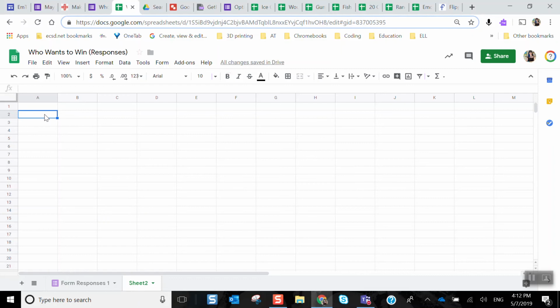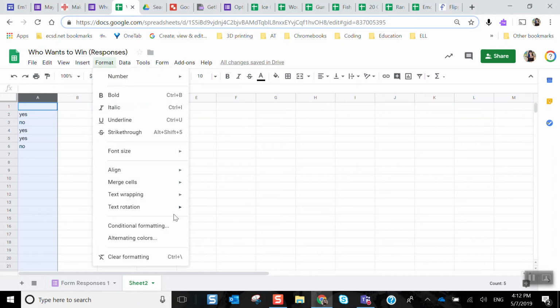So what I'm going to do is perhaps I want to be able to look at creating that conditional formatting. And so maybe I have a chart and I've got yes, no, yes. I can sort of see all these things going in here. So this is maybe some data that I have. What I can actually do is I can say, okay, for column A, I want to be able to do some conditional formatting for that data.